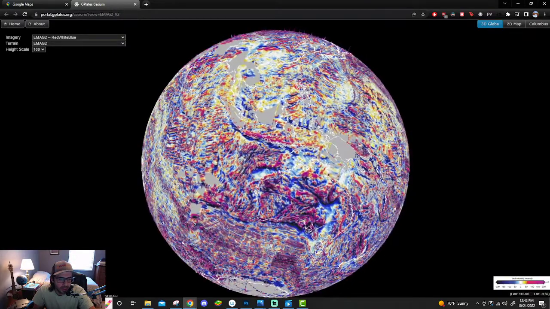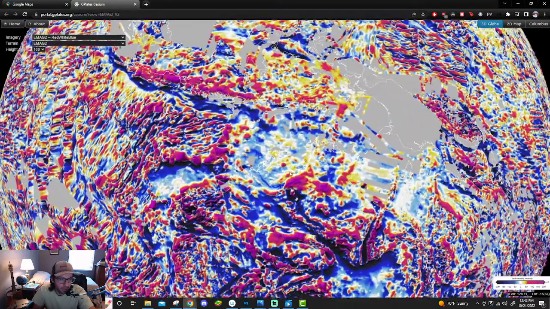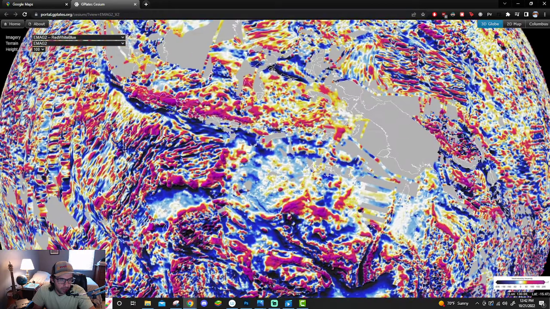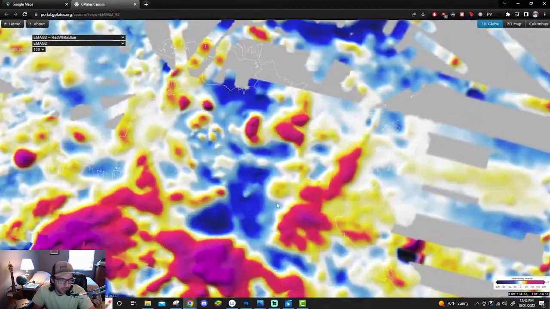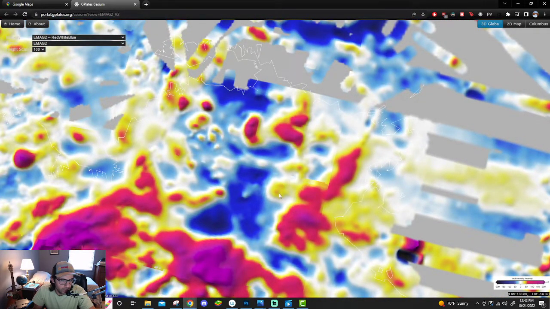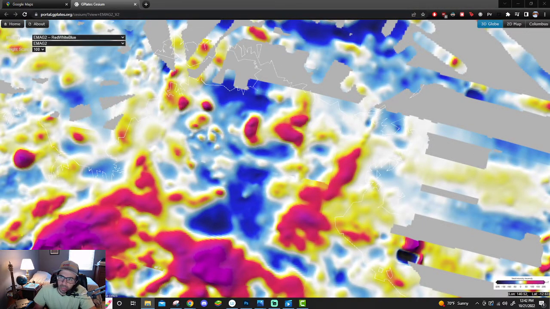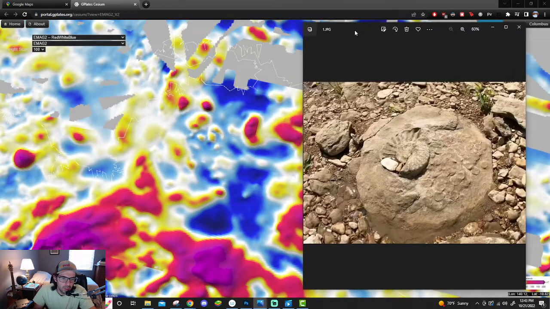Oh yeah. I believe there's a chakra nucleus that, if we look at an ammonite, let's pull an ammonite up. It's got a chakra point, and then it's got a mass.